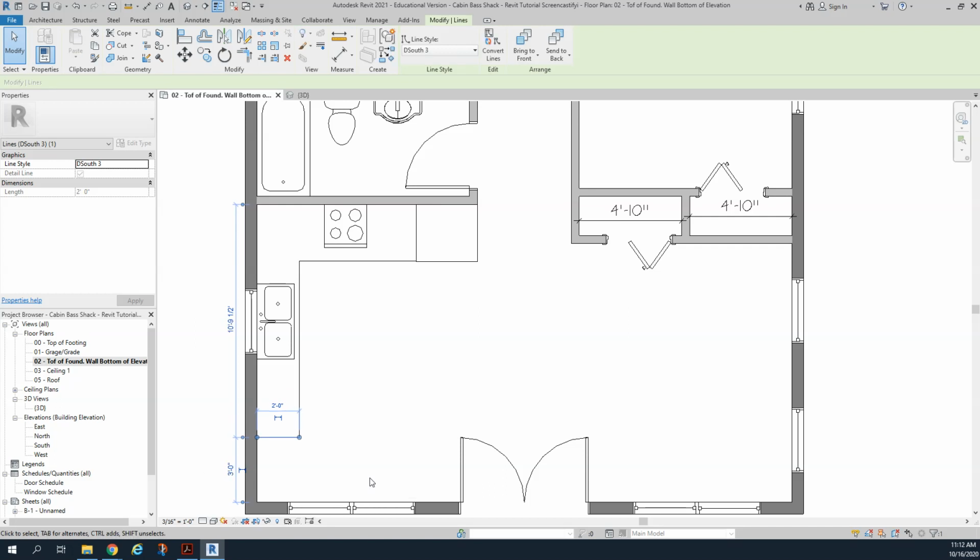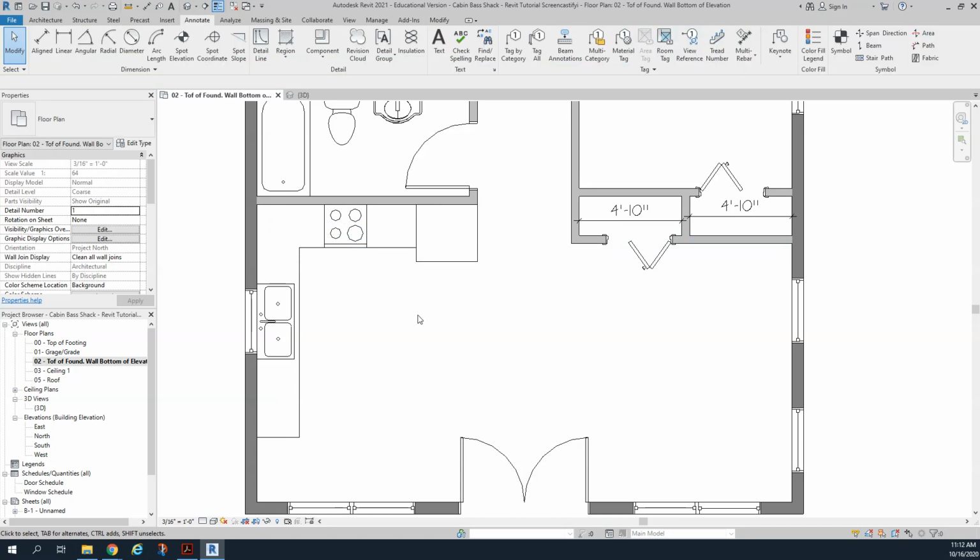So I'm going to type in 3. That extends that line out. Up here, I know that the cabinet is more than 2 feet. So now this line, we're going to go back and move it to 2 feet because the dimensions are in charge, and that gets us to where we need to go there.